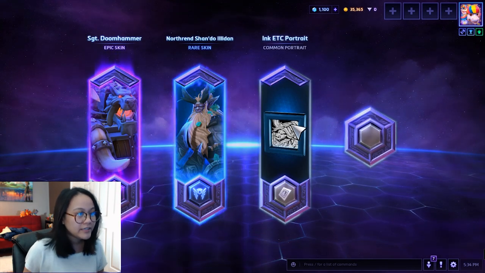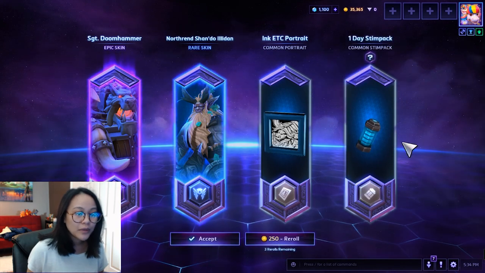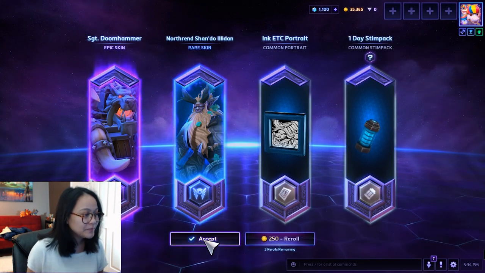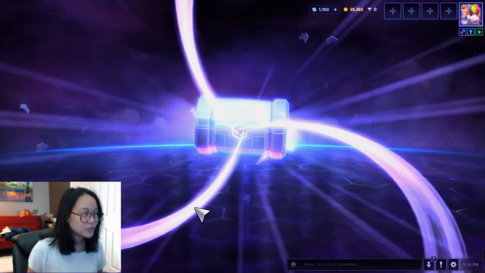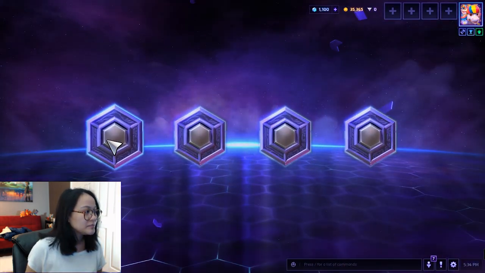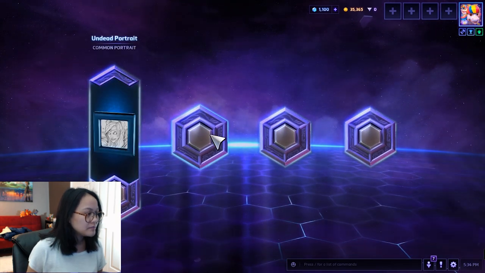Okay, Ink ETC Portrait. Probably not gonna use that. Oh, and a one-day stim pack. Okay, fine. Cool. Let's get on to the epic chests. Okay, we still have two more of these. Undead Portrait. Nice.